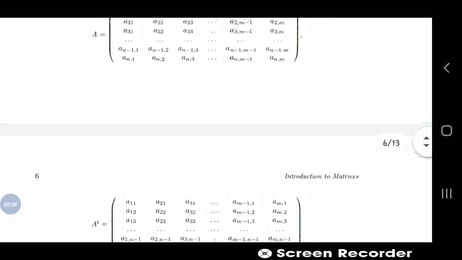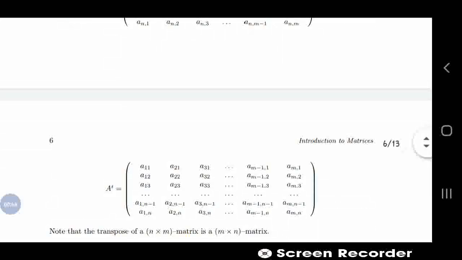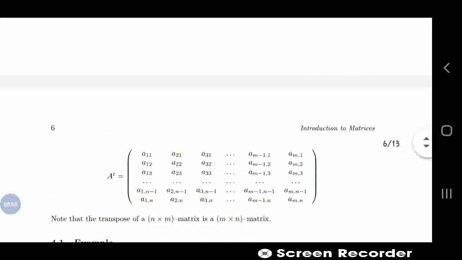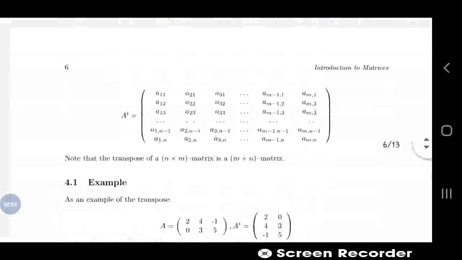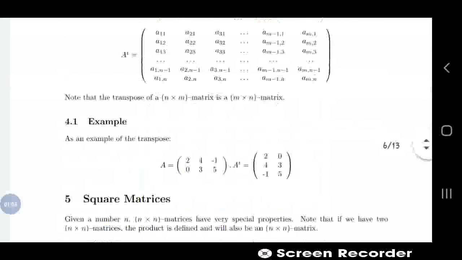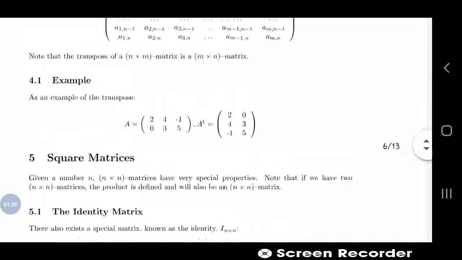So here, see, A is equal to A11, A12, A13, like that they have given, but here it will be different, like a reverse form. See here, A21 and A13 will become A31, like that it will be crossed. Another example they have also given here. Let us come to the next. Here they have given A is equal to 2 4 minus 1 0 3 5. So it is now like straight. That's all. Next let us come to square matrix.